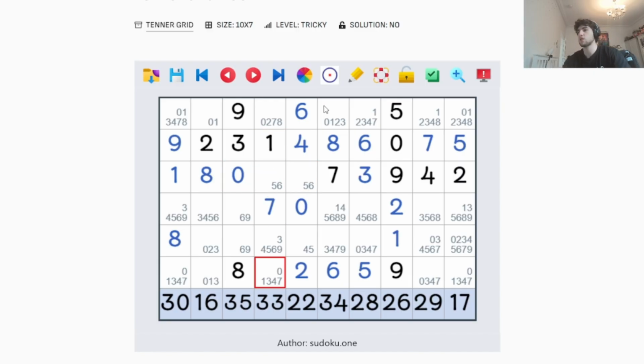Okay, so now if we look at this sort of fourth column here, we know we already have a sum of 8, and we need to make 33, so the remaining cells need to sum to 25. If this is 0, that's just not possible, because you would get 9 plus 8 is 17, plus 6 is 23. Same with 1, so it has to be 3, 4, or 7, this cell down here. It can't be 0, 1. Now, let's see what happens when we try and let it equal 3, for example. If this cell here was a 3, then what do we have? We have 11, so the remaining set of cells will need to sum to 22.